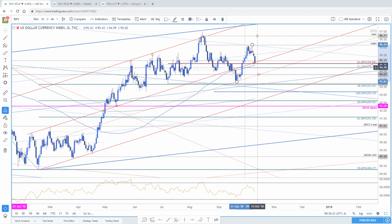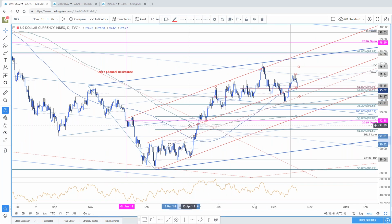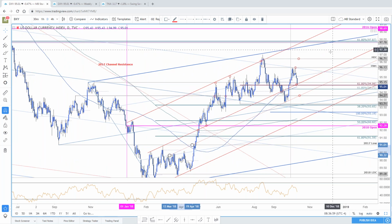I wouldn't be too surprised if we do see some sort of rebound, but in the larger story, that's what needs to give way for the next leg lower. Bigger target for me is this pivot that we've been looking at in price. This dates back to last year. That converges on a parallel that we added yesterday in the webinar, right? Of the same slope, parallel off these two highs: 1 touch, 2 touch, 3 touch, acceleration, support, support. That converges on that same pivot, and that's like 94.27. Little rich for now, right?